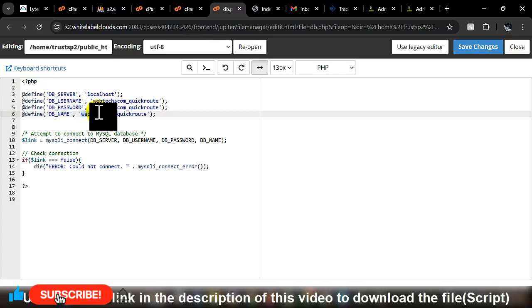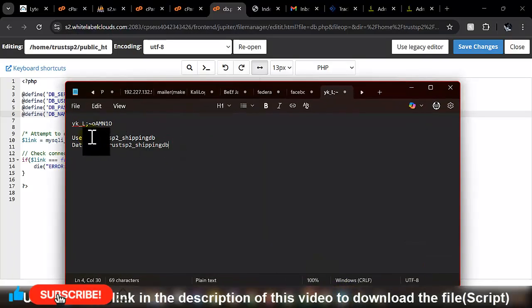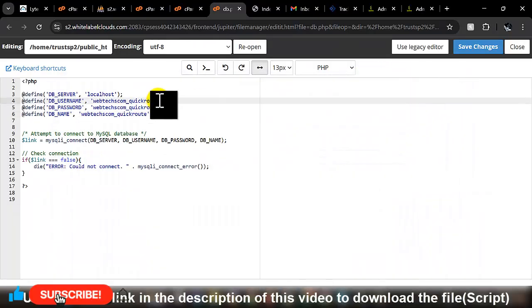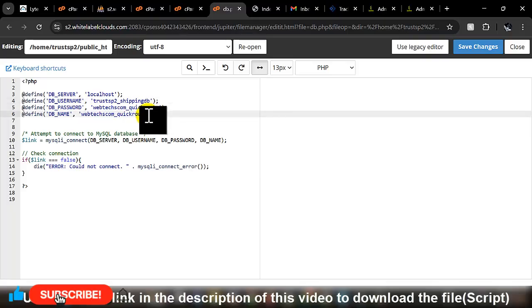So we are going to replace everything here. Okay, so to do that, let's come over here and we'll copy the database username. So copy. As you can see already, both the database name and the username are the same thing, so we don't need to come over here and copy the database name again. So come over here and paste, clear this particular one, paste.